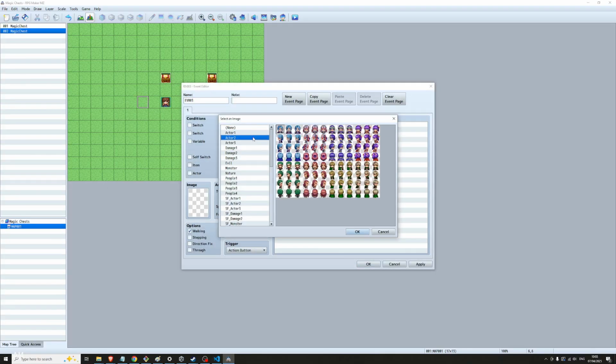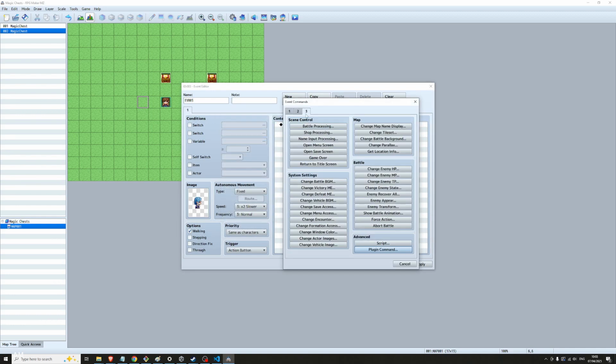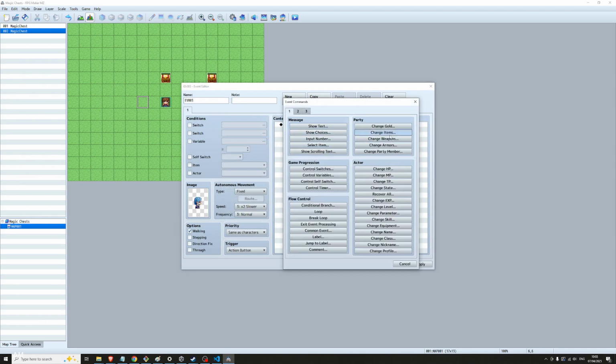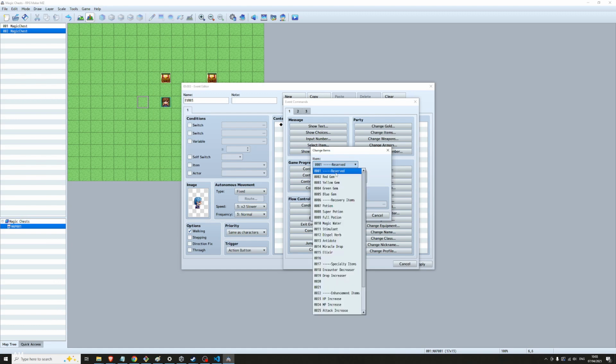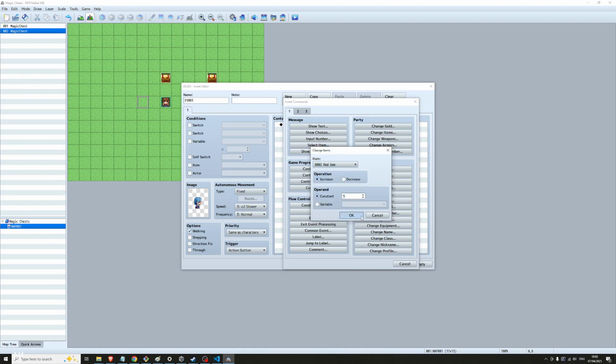So we're going to have a little stash here. Maybe one of your friends gives you it. Change items. Give you 5 of those.